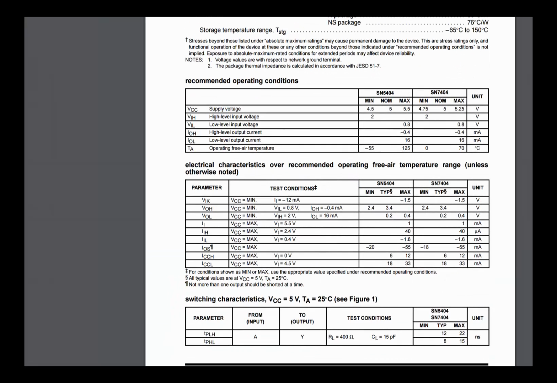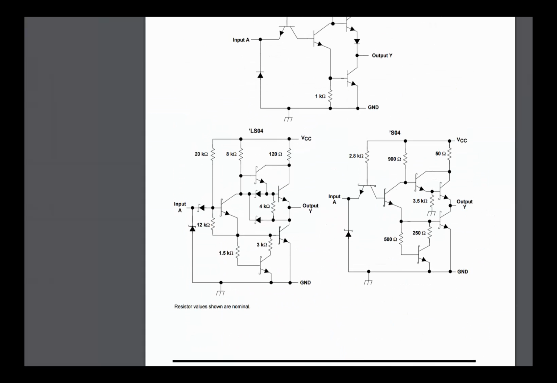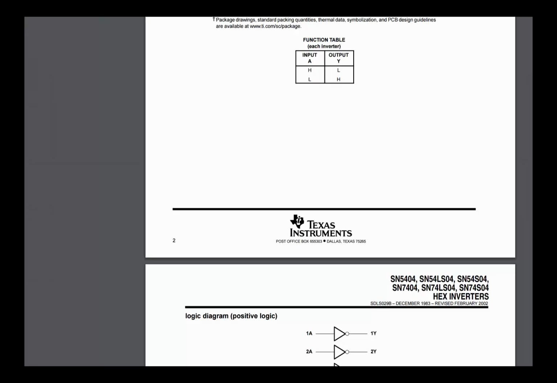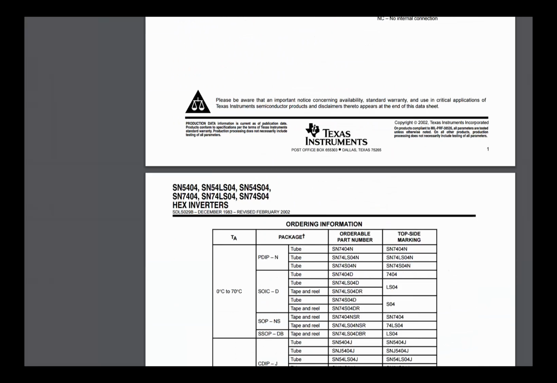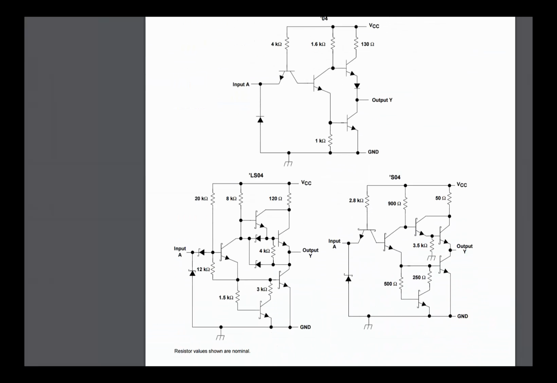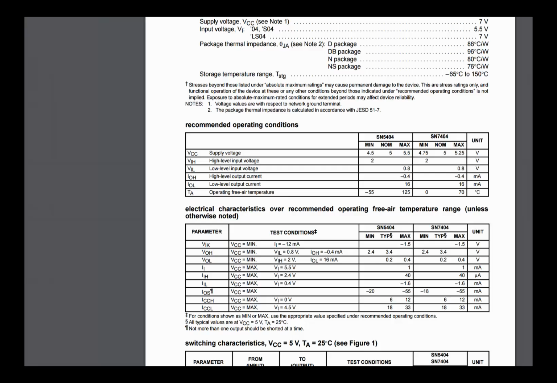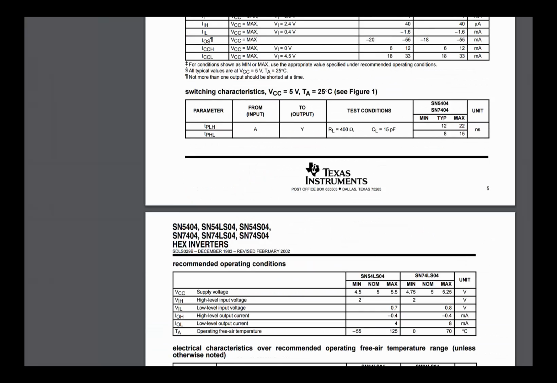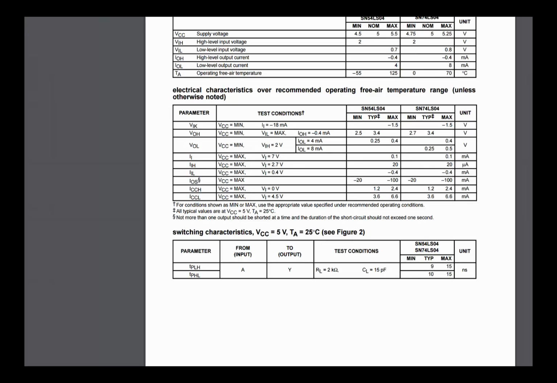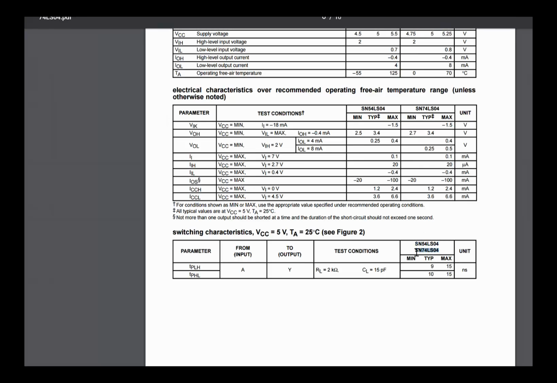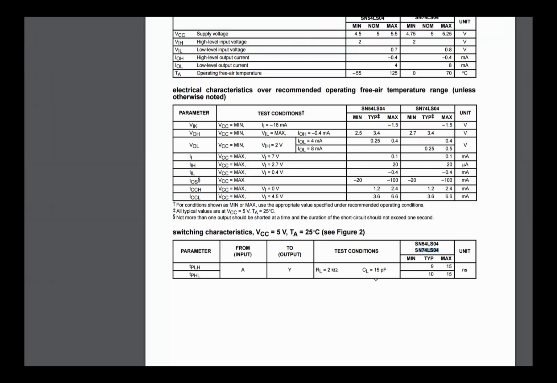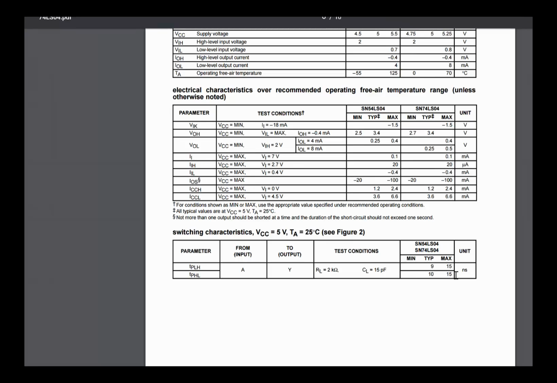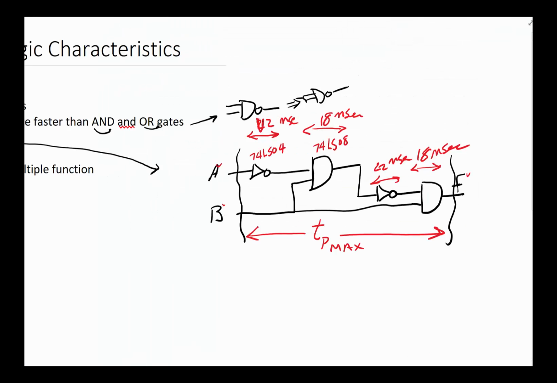This was a lot slower than I thought, so we need to go find a 74LS04, not 74 that. So let's see if we can find that data sheet. We just have to thumb through this until we find it, and hopefully it's down here, and there it is. Oh, that's much better. So you have to be very careful with these data sheets because they use the same data sheet for many different parts of similar characteristics, but then you really have to pay attention to what you're looking at. We were looking at the wrong one, so we would have been wrong. So now we're right. We're looking at the propagation where both of them are 15. So we're going to go back here and change this to 15 so it's correct.